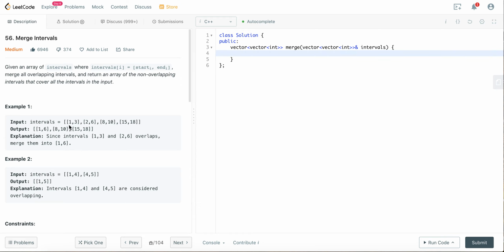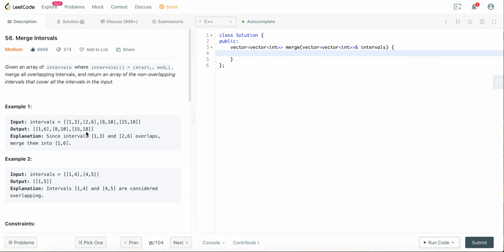If the original intervals are [1, 3], [2, 6], [8, 10], [15, 18], we're asked to merge all the overlapping intervals. So [1, 3] and [2, 6] are overlapping, and the merged interval will become [1, 6]. [8, 10] is not overlapping with [1, 6], so it's just going to be appended after this.